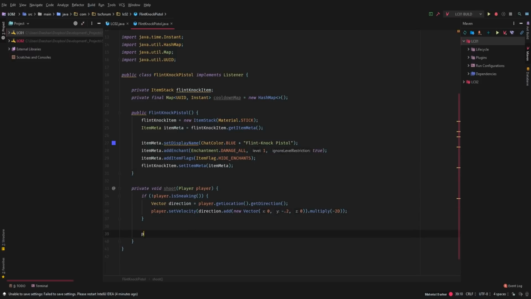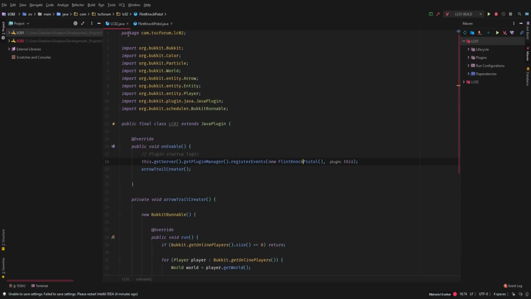Great. Now that's done, let's just go ahead and say player.playSound. This is going to be sound, or sorry, it's going to be player.getLocation, and this is going to be entity. Well, probably got to put sound first. That helps. Sound entity generic explode. We're going to set the volume at 0.5F and the pitch at 1. Feel free to play around with this to get it to where you like it, or feel free to add your own custom sounds and get rid of these if you're building this out for a specific game mode.